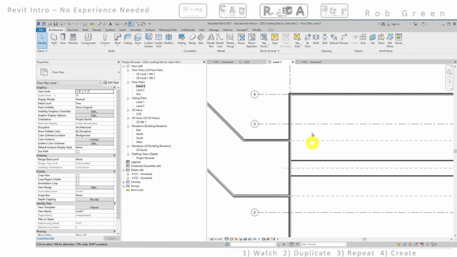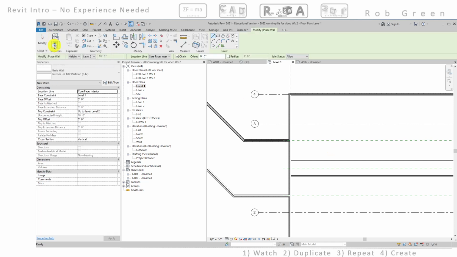But I know I need a bunch of walls in this area. Okay, and let me be really clear. We should be modeling to one of the core faces, not a finish face. So here's my wall command, and I want this same basic wall. And one of the key things that I want to do is make sure that in my options it goes up to level 2, not unconnected in a height, but up to level 2. And so what I'm going to do here is, let's see, core face interior. I'll choose that.